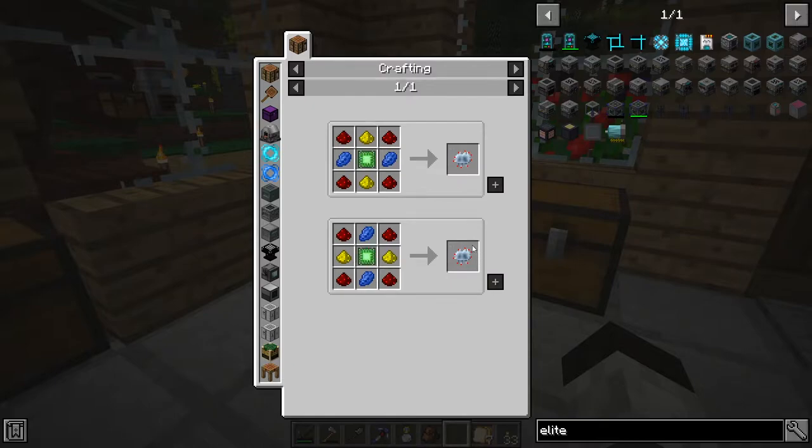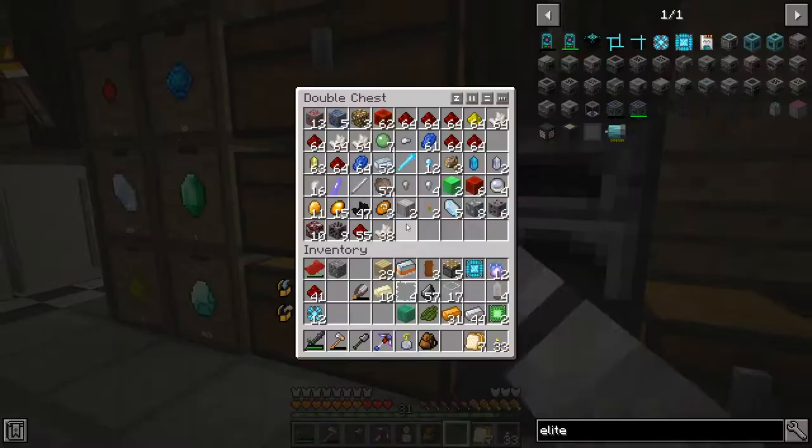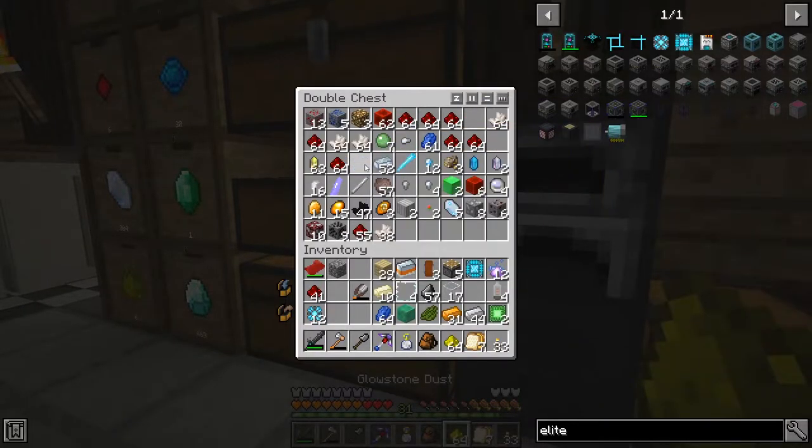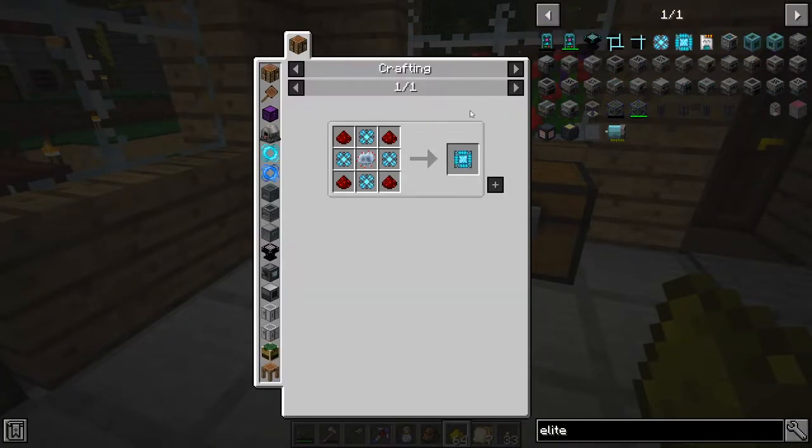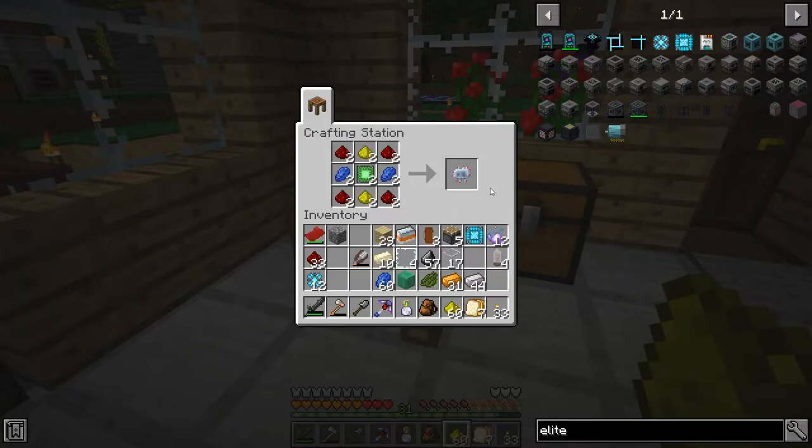But if you look here, this thing basically takes some gold, glowstone dust, and some lapis. Well, we should have all that right here, glowstone and lapis. And apparently I just got the quest for the elite control circuit. That's fine. Let's go back to here. And so here we can do two more of these. And if we do that, we should be able to get two more of these. So we're really close to getting the last one, which is awesome.